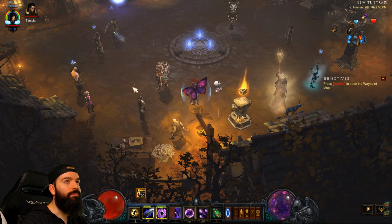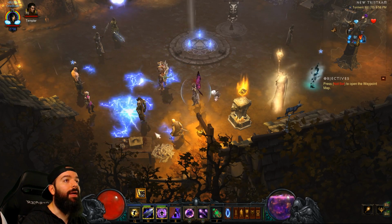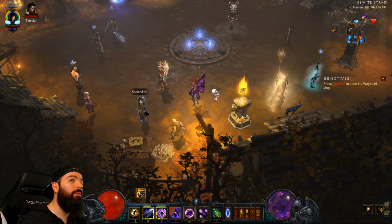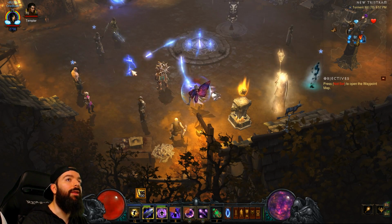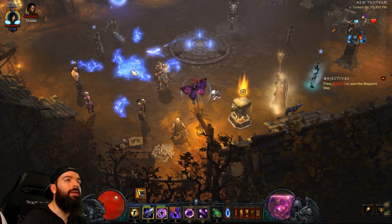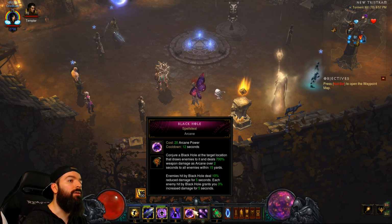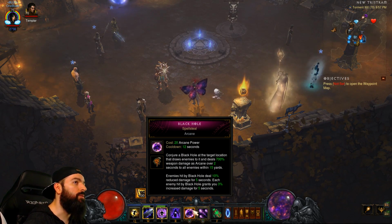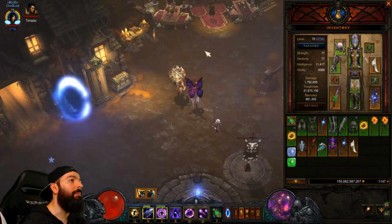Then I'm right here. And one thing I do is I'll start DPSing them to get back into Archon as soon as possible. And right before I go back into Archon, or if I get in trouble, I'll use Black Hole. It'll group up the enemies and pull them off me. And then it'll be easier to even DPS. You'll get back into Archon as soon as possible. And then when you use Black Hole, you're also getting a huge damage increase from Spell Steal. So it's siphoning life from the enemies and making you that much stronger.